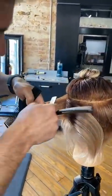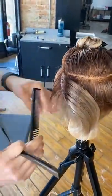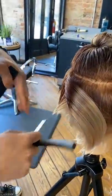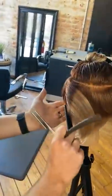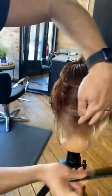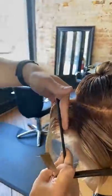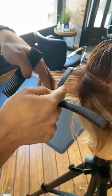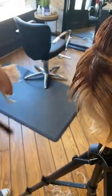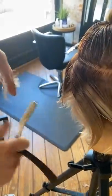But the beautiful thing about a razor, you guys, is that if you know how to use it, it can be a really awesome tool for creating a lot of different interesting textures and movements and feelings without damaging the hair. Steps that we take to not damage the hair would be to make sure you're using a new razor, make sure you're using light pressure, the right angle of the razor to the section, and the hair is damp enough for the razor to work without causing that damage. So it just takes a little bit of practice. You can definitely cause damage, but if you know how to use it, it can be a beautiful tool to use. And it is really about a very light touch, light, consistent movements of the blade. That's what keeps the hair safe and healthy and happy. Happy hair. That's what we're looking for, guys.